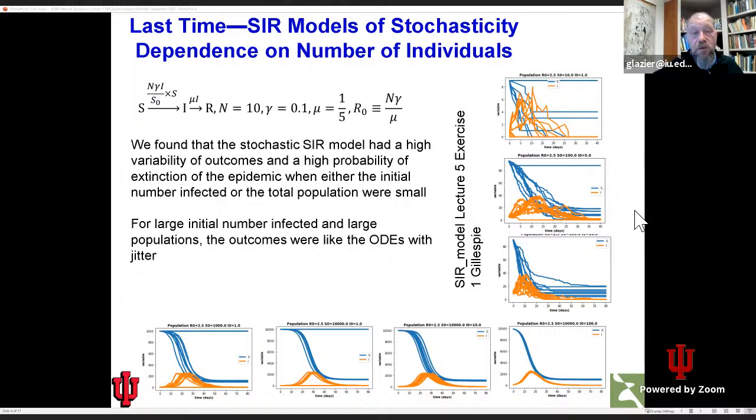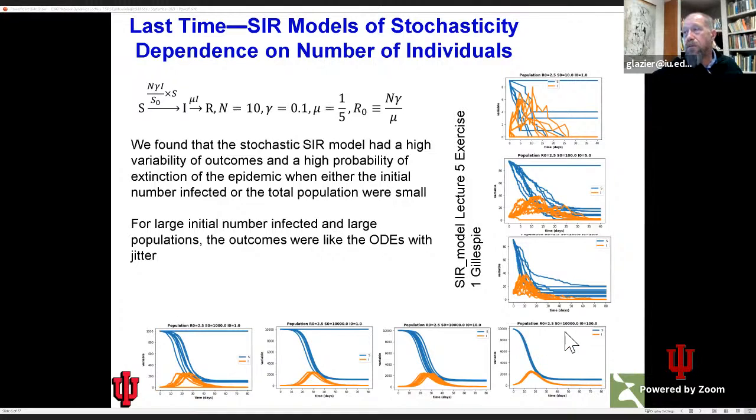And since it only takes a few seconds to run one of these simulations, when I ask you to explore parameters, I do ask you to try to explore them in some detail. So in this case, we started out by setting S0 to 10,000 and then exploring what happens when we change the initial number of infected individuals.